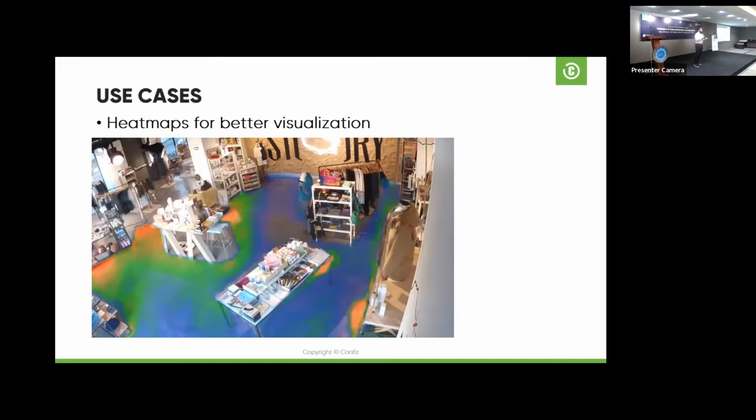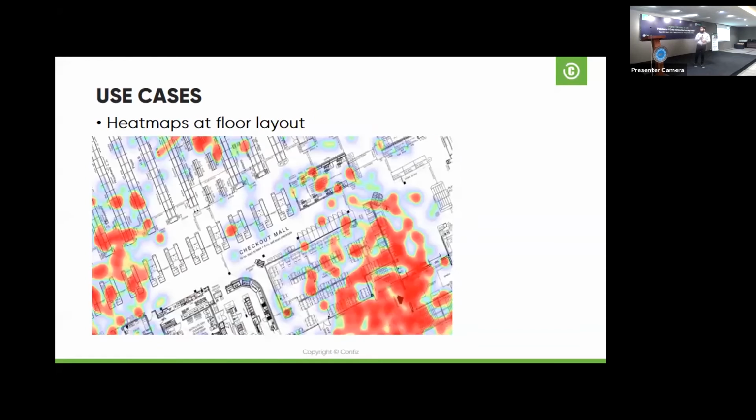So if you place the product at a right location, the sales of that product will go up. So that's what this application will help the store manager with for product placements.